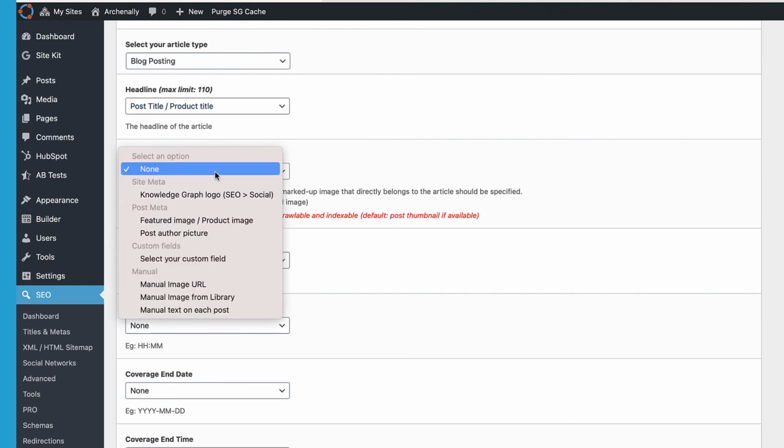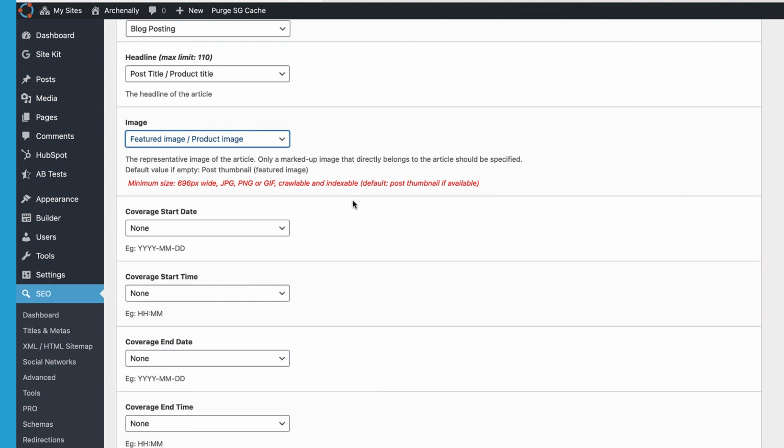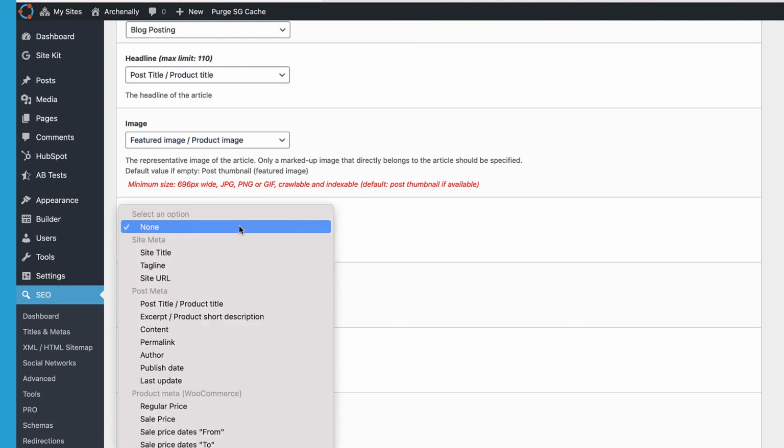For the image, you can just select the featured image, because if you upload a featured image for your blog post, then it's best to just pull that into also the schema image. And then, of course, there's a recommended size. The coverage start date's not really relevant.